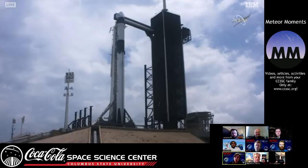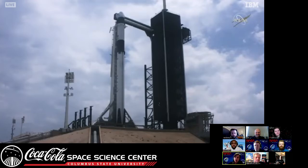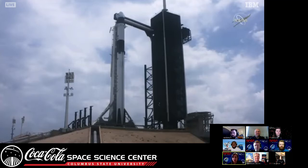My favorite launch was Endeavour's final launch, STS-134, because that was the only launch I ever saw. But I got to experience that with Matt and Zach, and I think watching a shuttle launch, there's something just very majestic about it. And it's so powerful and just gorgeous to see. But with Endeavour, Matt mentioned that we had some cloud coverage. And so Endeavour launched and she went through the clouds, and we were like, that's awesome. It was cool, but man, she's gone. We can't see her anymore.